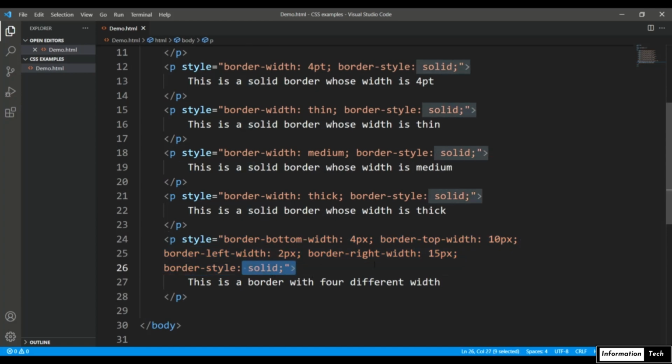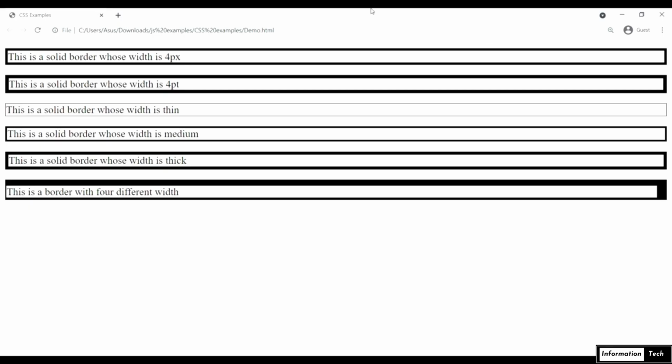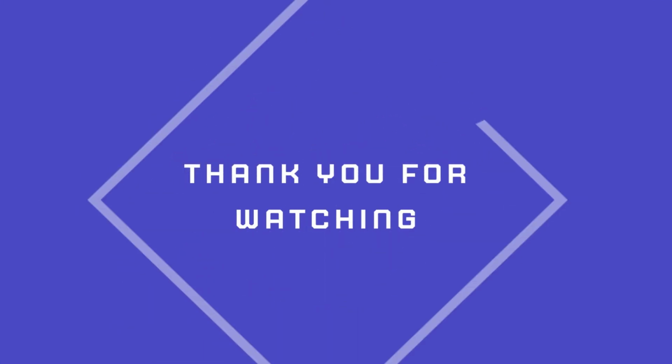So let's refresh it, and here you can see the solid with 4 pixels, 4 points, thin, medium, thick as the keywords, and borders with different thickness all around, like top, bottom, left and right. So these are some of the possible things which you can perform while working with CSS.